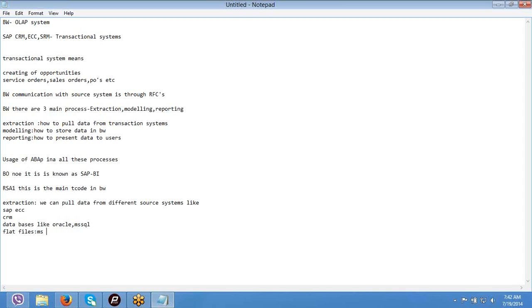What is a flat file? Do you also need knowledge of SQL Server or Oracle? No, no need of knowledge. I am telling SAP BW can pull the data from Oracle database and MS SQL database also, not only SAP systems. No need to learn SQL Server for this. I am telling that we can pull data. Suppose in MS SQL also there will be tables. My point is that we can pull the data from that SQL server also for reporting purpose in BW.